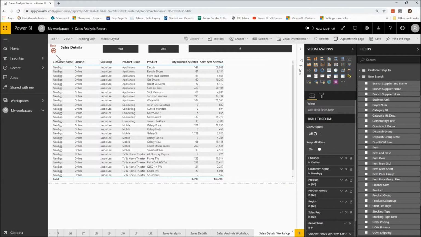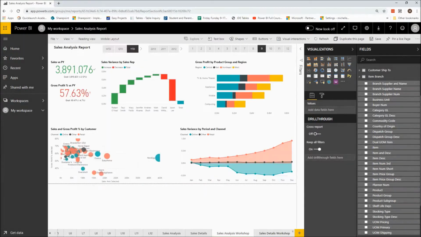Okay. So in the user experience, when they're in this detail, all they have to do is hit the back button and it will take them back to that source report. Okay, so our target will take them back to the source. Because we are in an edit mode, we have to actually hit the control button. If you hover over it, it tells you you have to hold the control when you click the button and it will take you back. In a normal user experience, they don't have to do that.